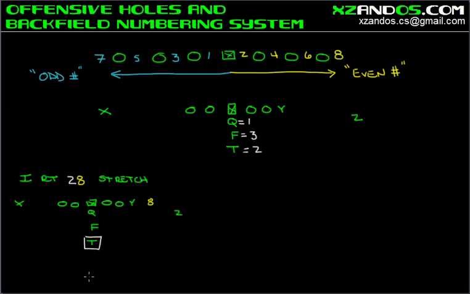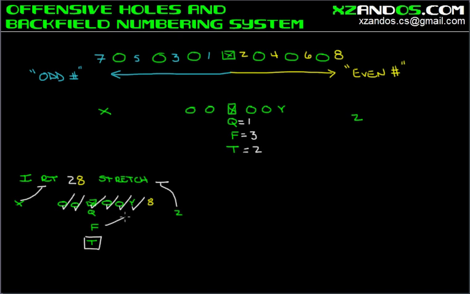Everybody on the field now knows who's getting the ball and where the ball is going. Stretch, in my terminology, tells the whole offensive line and all blockers, whoever is in the blocking scheme, that they are going to be blocking zone, and I would teach that to them. So that Y would go and try to get maybe a safety or cut off that backside corner, and then my lineman would be blocking zone like so. Over into the 8 gap, my Z would probably go and try to get a safety up in there.